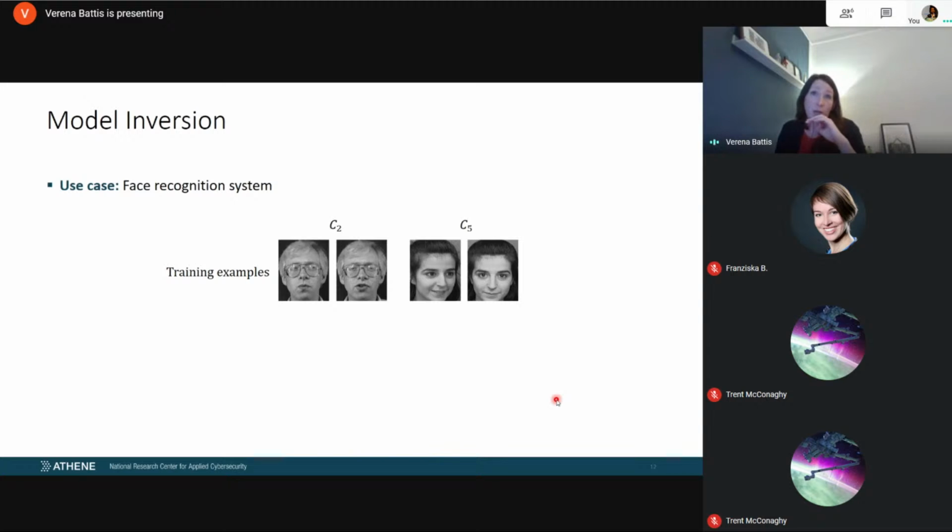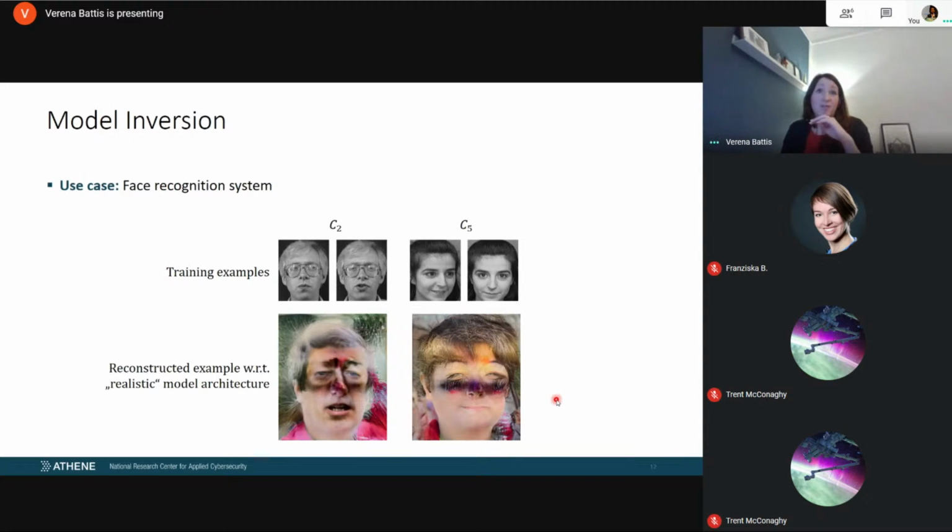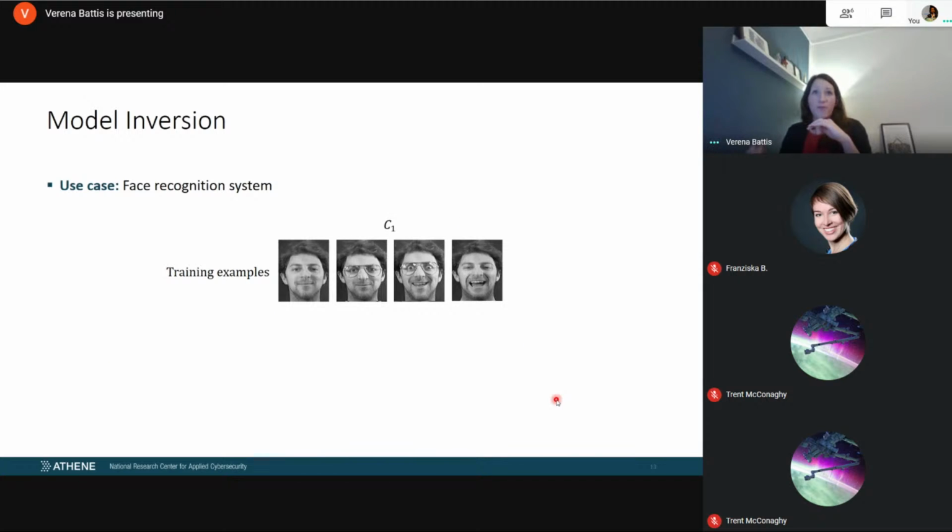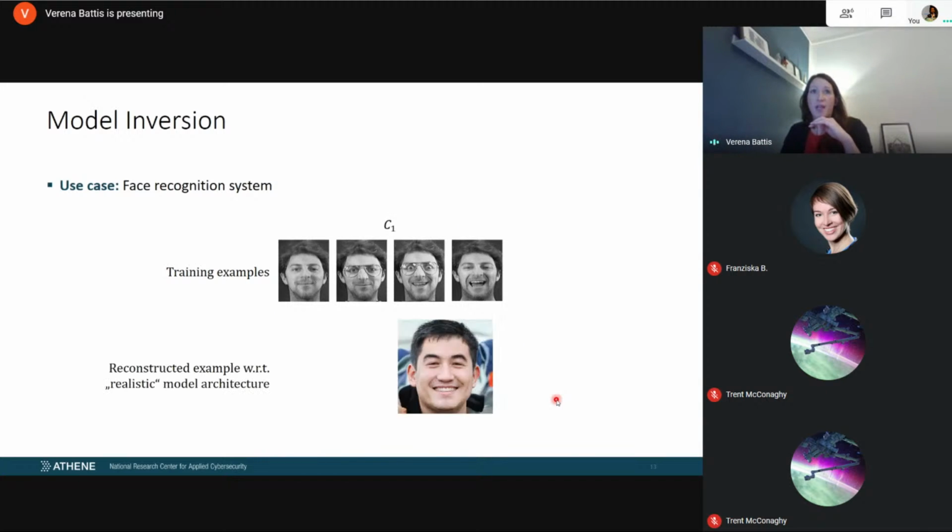Those are the reconstructions of two other classes in the data set. And those pictures, they not only look a little bit off, they don't look human at all, at least if you ask me. So we went further and basically forced the generator to output realistic face images. And this is what we got. No artifacts, and in fact, it looks like a photograph of a real person, and it retained the prominent features such as dark hair, bright smile, or the visible ears.